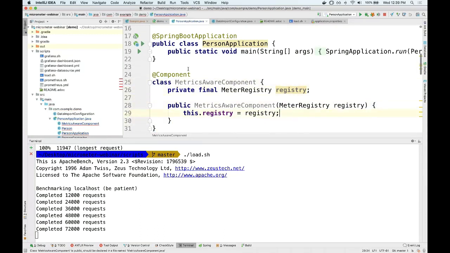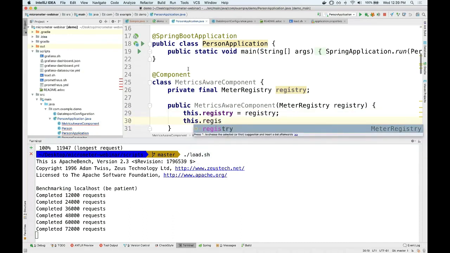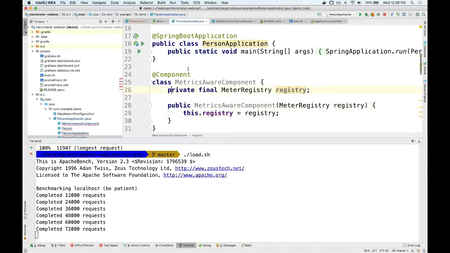And then we could use that registry, so we could start recording metrics and so forth in here. And that's great if you're in a Spring environment. This is the recommended way to do that if you want to collect custom metrics.